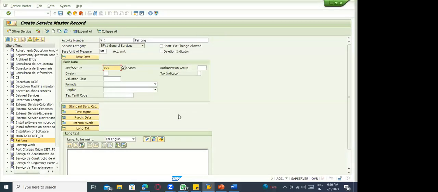Clear? Okay. Sir, is there any interlink between the normal material master and these service master records related to the material group? Material group is individual. It won't be connected to any material master record. Okay, so no interlink with the normal material master. Material group, what you're saying means that it is purely for the service master record only.